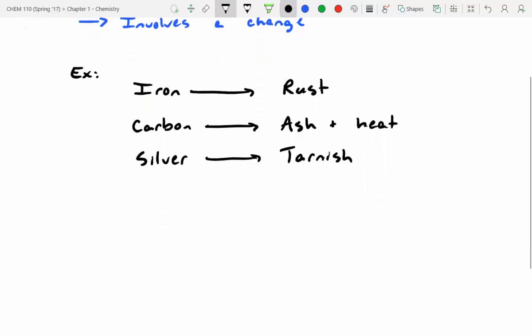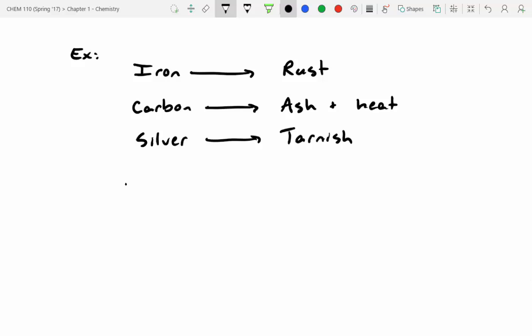And then another cool one is nitroglycerin. What happens if you hit this with a hammer? It'll explode. Does anybody know who was the key scientist that started working with nitroglycerin? He turned it into dynamite. Nobel? Yeah, Nobel. So how many of you guys have heard of the Nobel Prize?